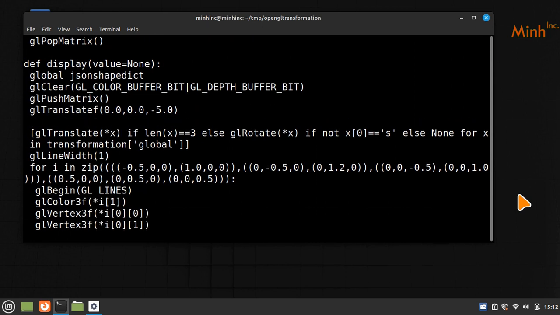We'll say glLightfv GL_LIGHT0, GL_POSITION, and that is 0, 0, 0, and it is a positional light because Mr. Sun is the source of light. So this is the positional light.